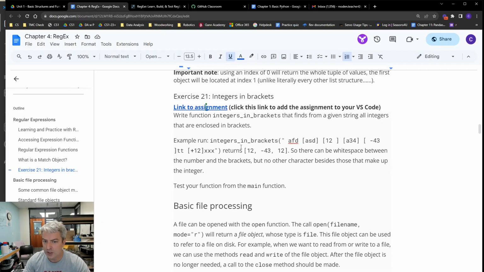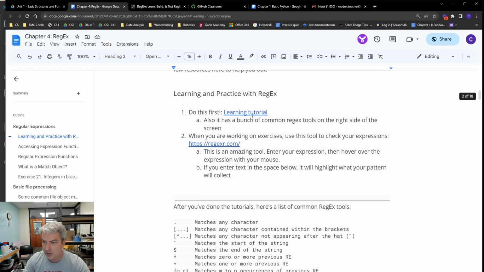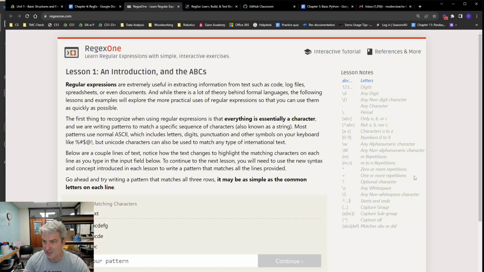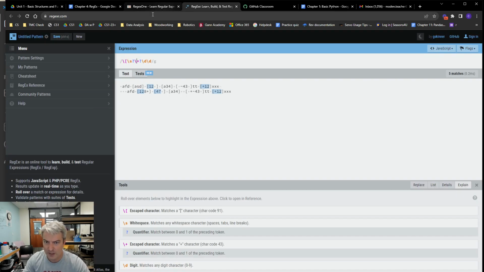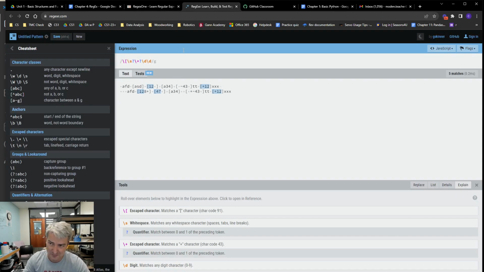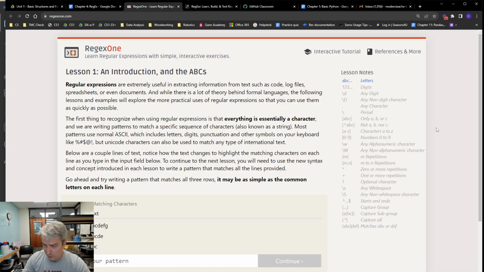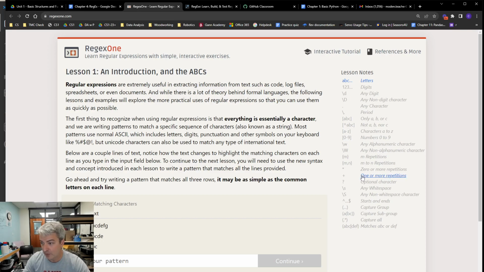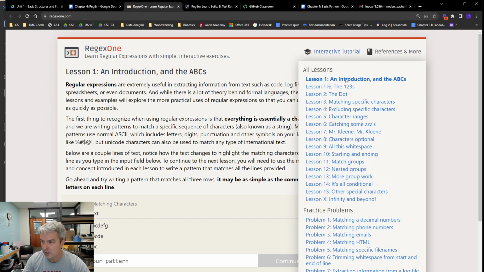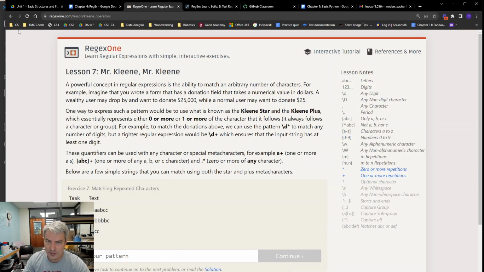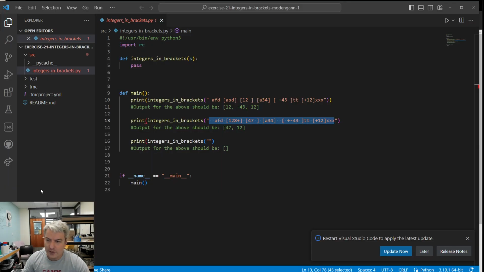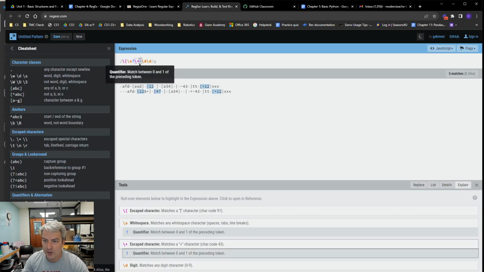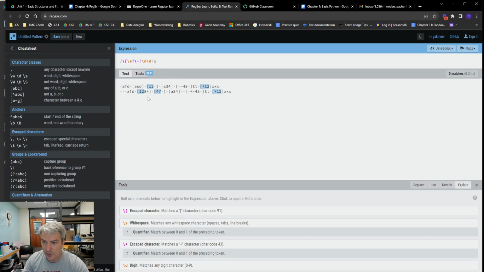Because if we look at a little cheat sheet, I'm going to go to my cheat sheet list here. There's another thing that I like to keep open, all these things along the side. There's a cheat sheet in here too. I just get kind of comfortable with this one. So plus has a meaning, right? It's one of those special characters. So I can't just do plus, I have to do \plus question mark. Okay, so now I'm capturing these.